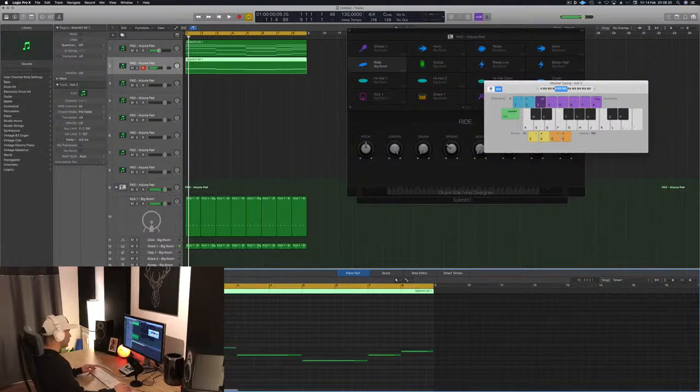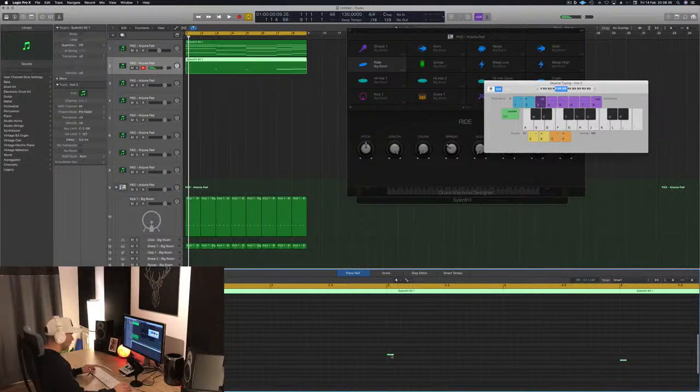Okay, so when we want a bass line in that genre, at least to me, I like some hits. I like... So this is one per to-do.